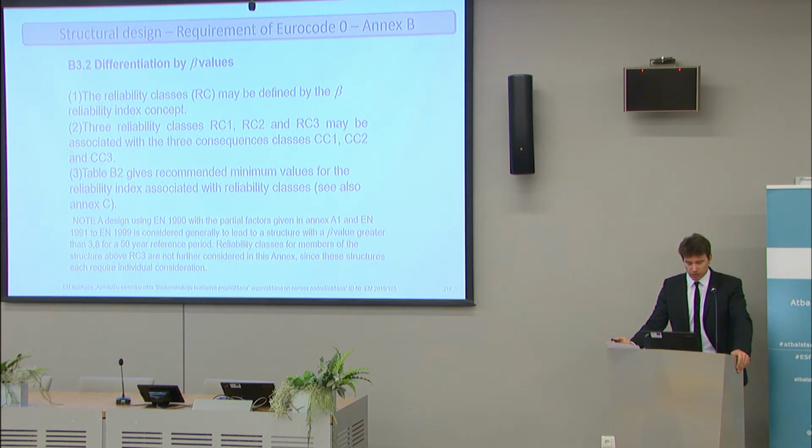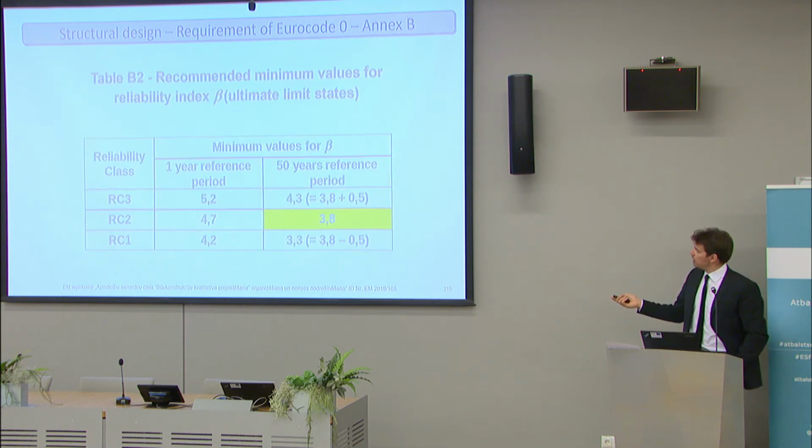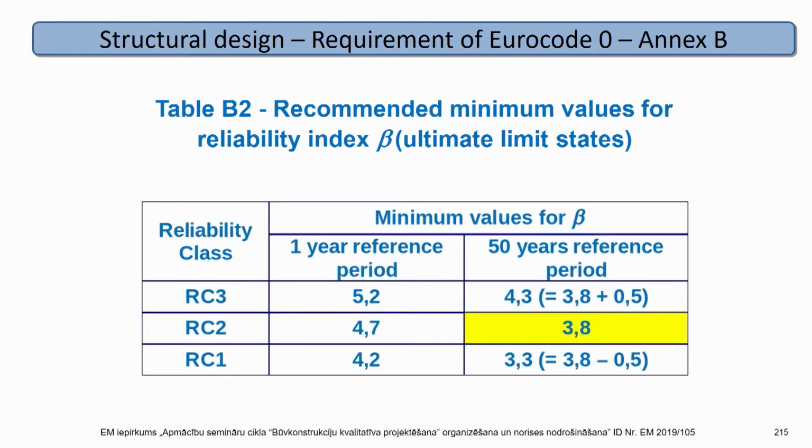As I was saying before, you have consequence classes, and you have also reliability classes that are one to one with the other. So, for example, here you see the beta index. As I told you, these are parameters related to the probability distribution. This 1 year reference period that you see here is not the life of the structure. It's just that this parameter was computed assuming 1 year. Of course, you have a higher variance, and that's why you also have a higher beta parameter.